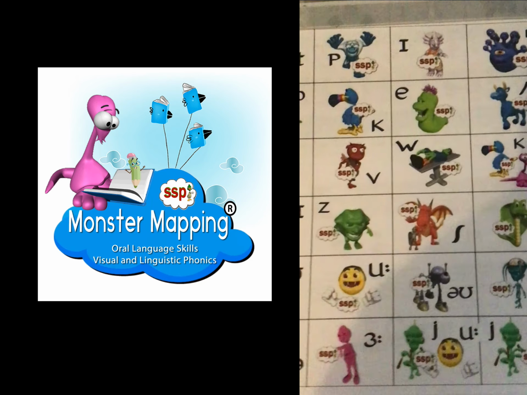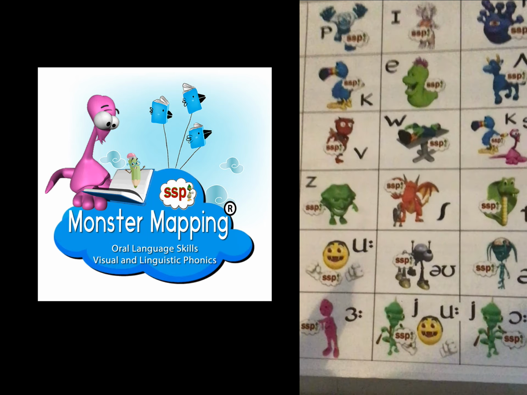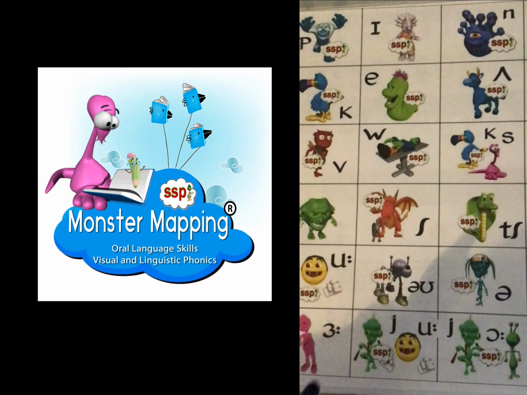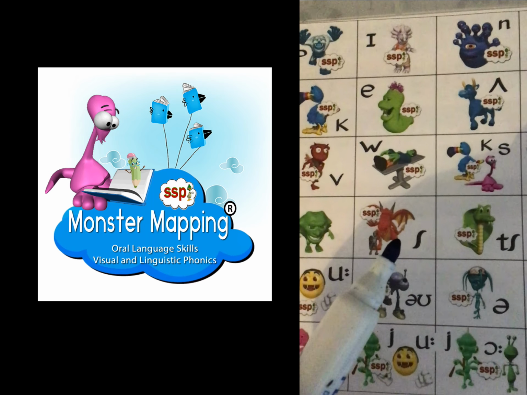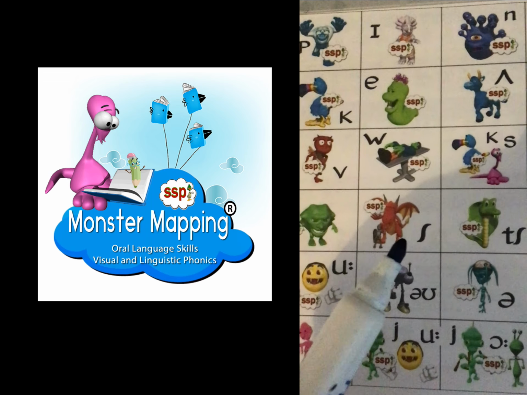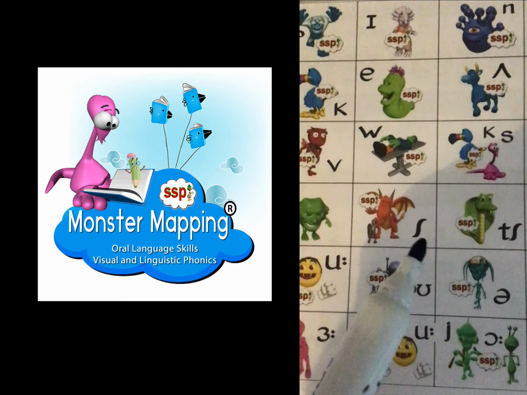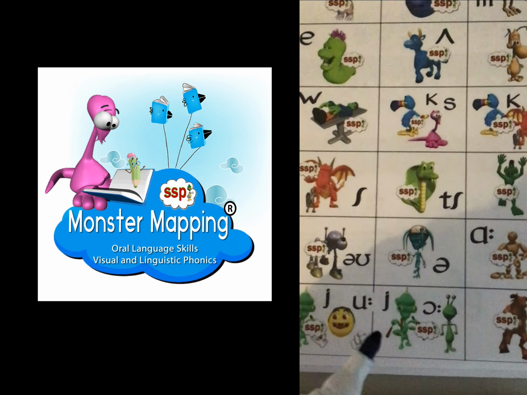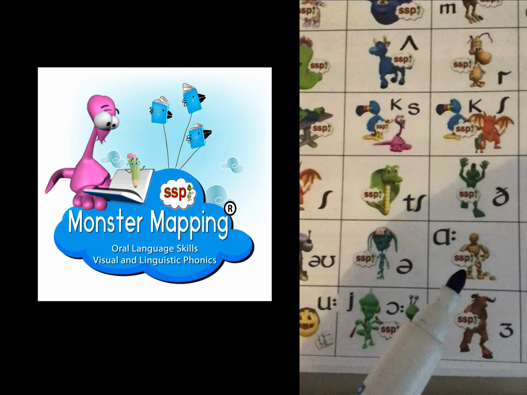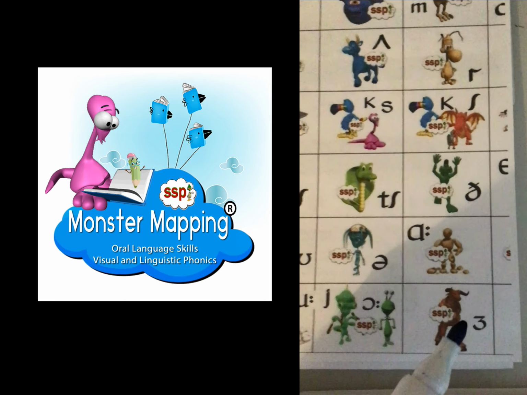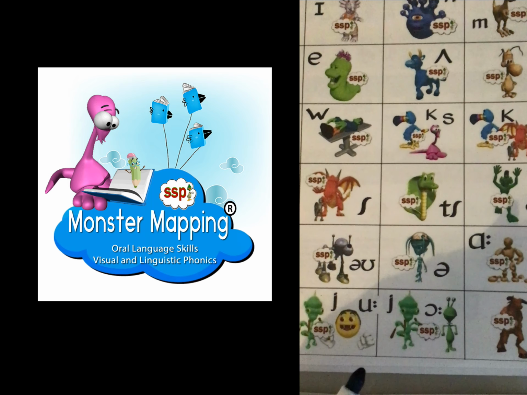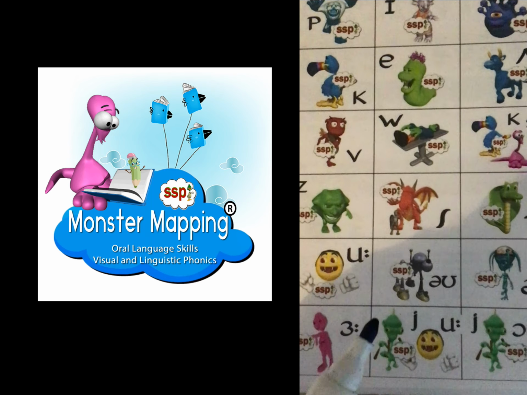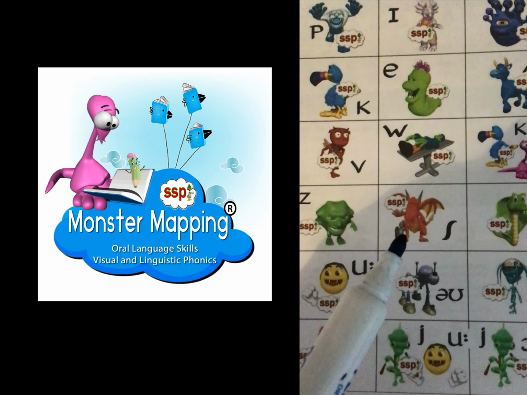So by just learning the monsters, which 2 and 3 year olds learn really quickly, all they're really doing is learning something that represents a sound. It's not linked with a letter until it's in a word. It's a sound. That's the phonetic symbol for shh. That means ch. That means r. That means je. So all the phonetic symbols, we don't need children to learn these funny squiggles. We just want them to learn that that represents the sound, the speech sound.